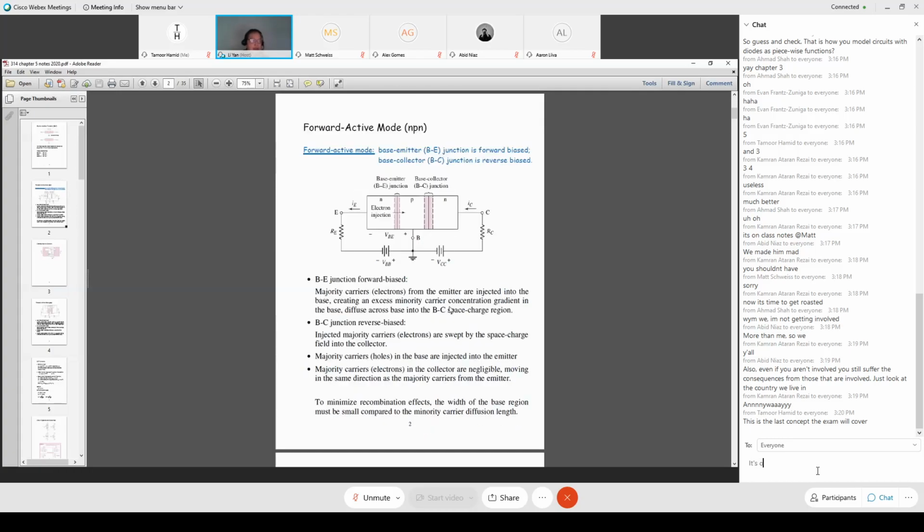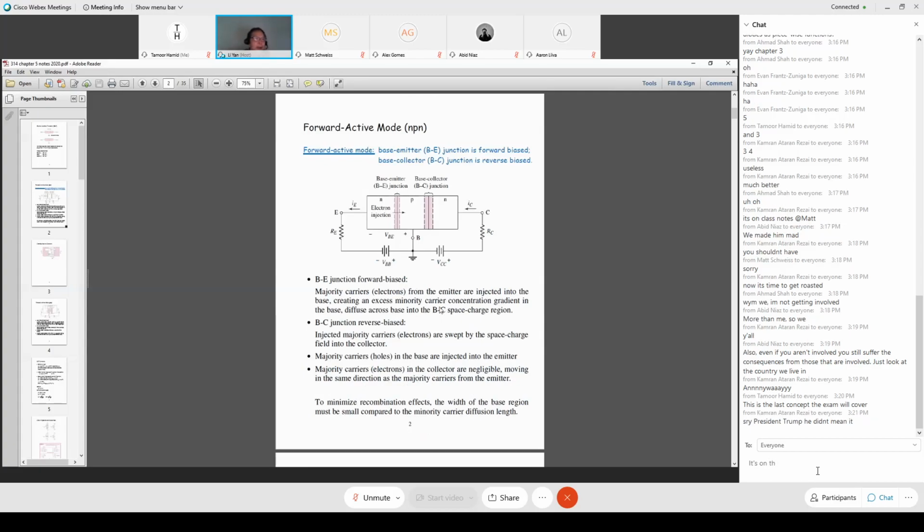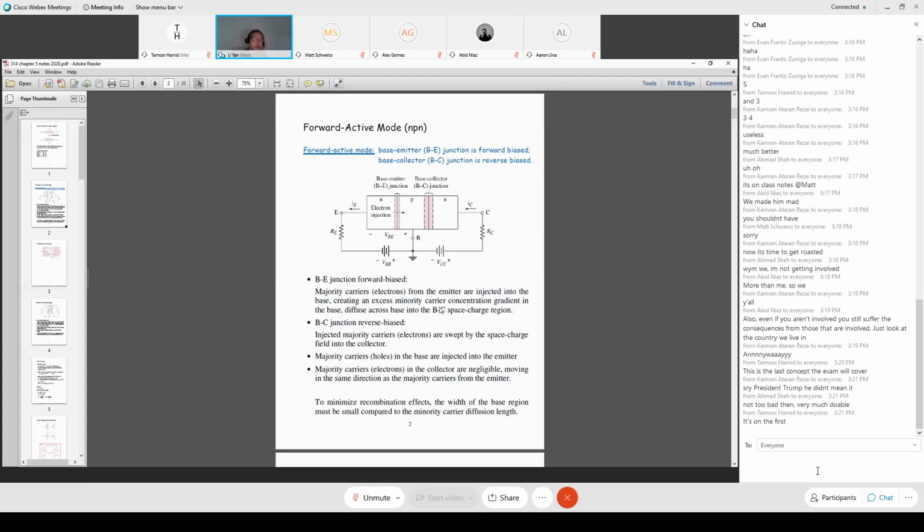So let's learn the principle of bipolar junction transistors. This is a big concept. It's called the forward active mode. Here we use an NPN transistor to illustrate this concept. So the material-wise structure is NPN. When I say NPN, I mean an NPN bipolar junction transistor. Emitter is N, base is P, collector is N.